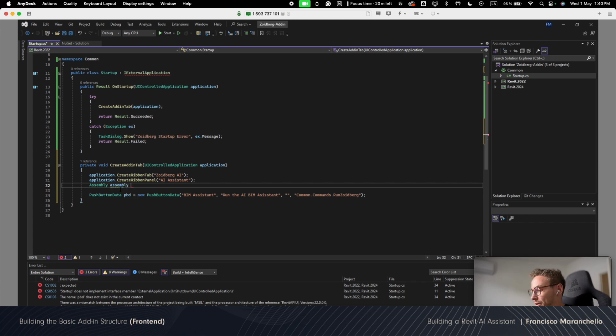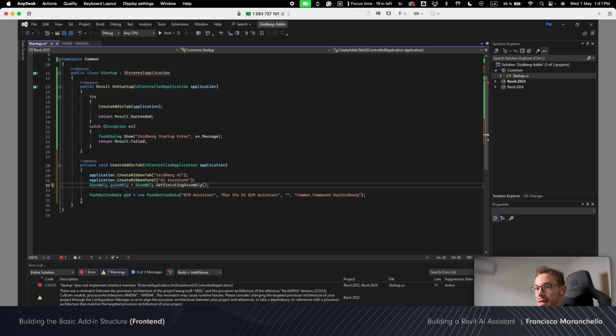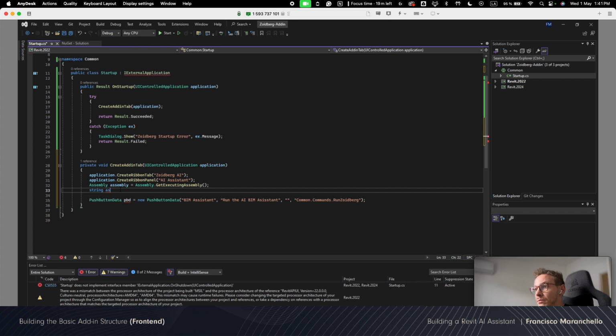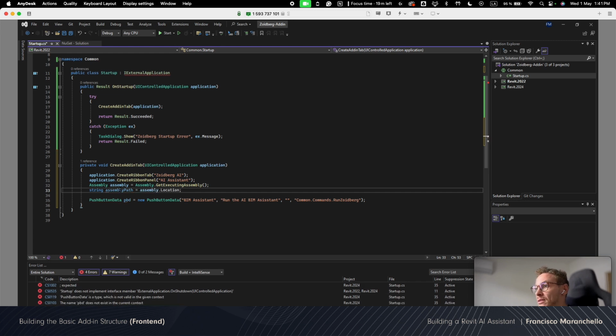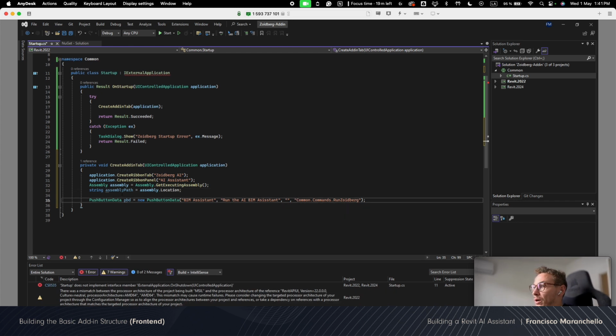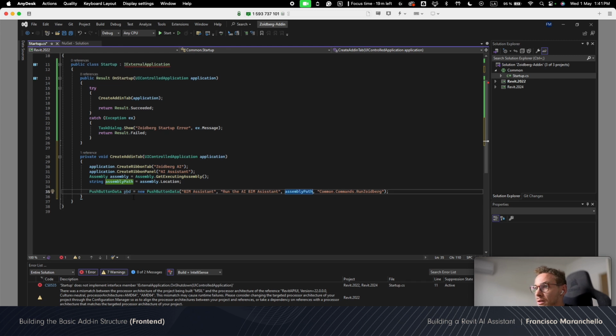So assembly will be exactly that. And then we're gonna use the assembly path, and it's gonna be the assembly location here. And we're gonna pass that right here. So now we have our push button data fully ready.